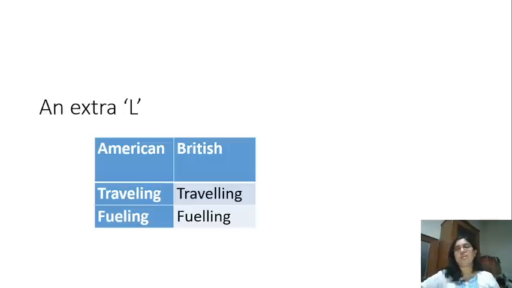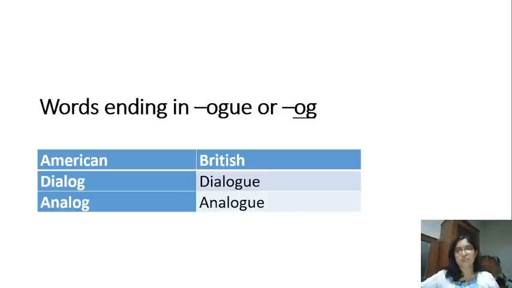If your settings are on American English, then definitely the British double L would be flagged as a mistake, but actually it is not a mistake. It is just a difference of an extra L between American and British English. So fueling, one L, fuelling with double L, both are correct, both the same, but the difference is of American and British English. Likewise, dialogue and dialog, analogue and analog. British would end with -ogue and American would make it more crisp, dialog.